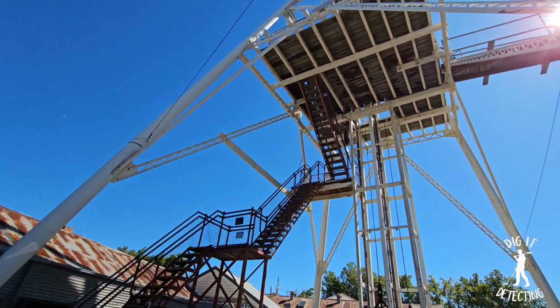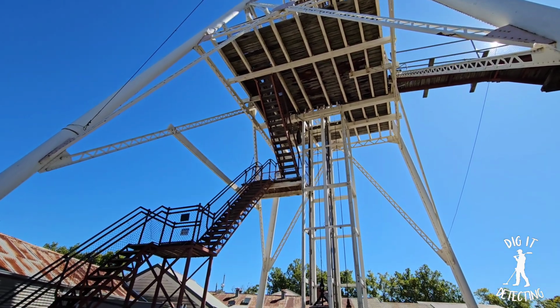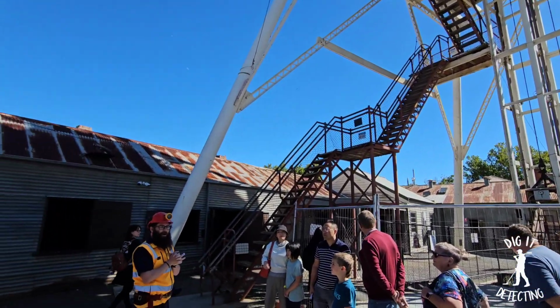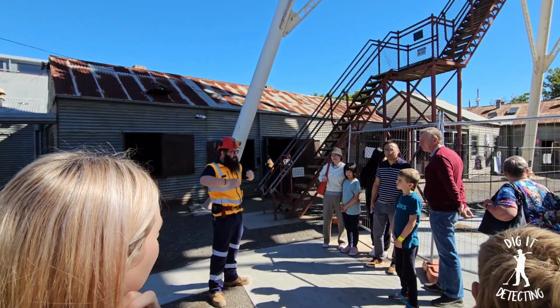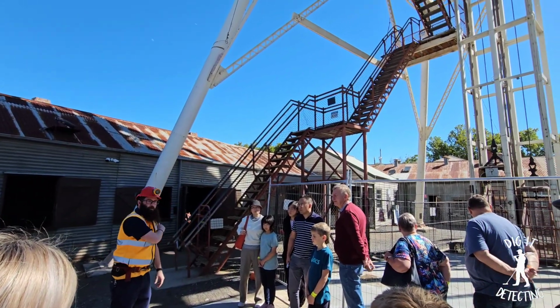In modern mining, they call that a head frame. It always stands over the top of a mine shaft, and our mine shaft's just on the other side of the fence. The mine shaft was the only way in or out from underground back in the old days, so to do that, miners jumped in those mine cages, four at a time, they'd squeeze in the cages. Shoulder to shoulder, everyone's good friends, lunch boxes on their feet. The way they went underground to work.